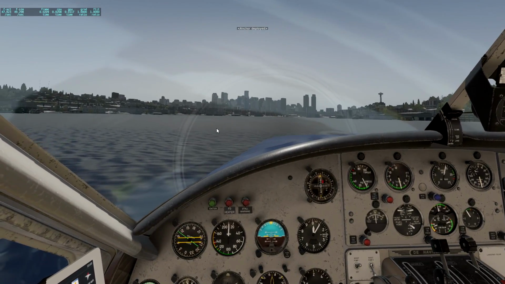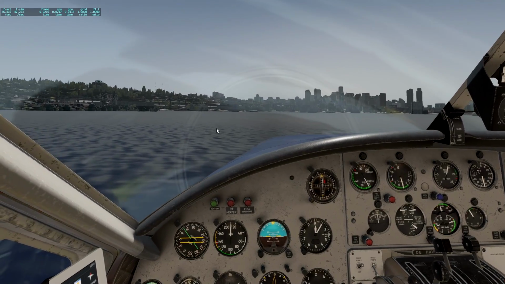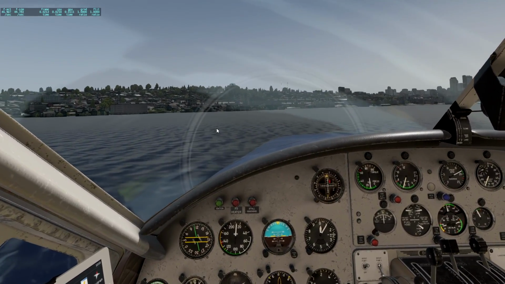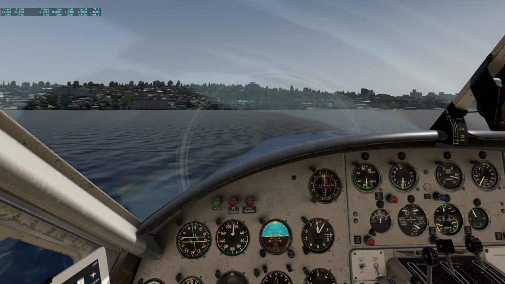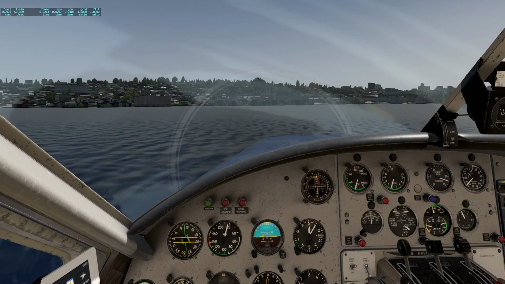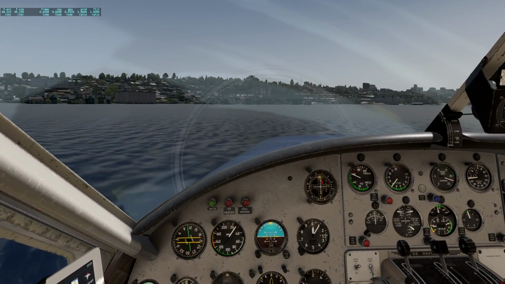Anyway, that's looking like a good takeoff point. So we're going to unlock the anchor here, and we'll just try and get this thing up in the air. Now beautiful water sounds there.